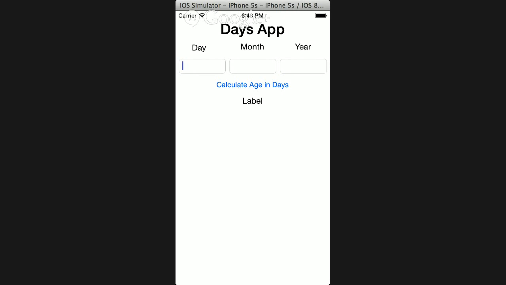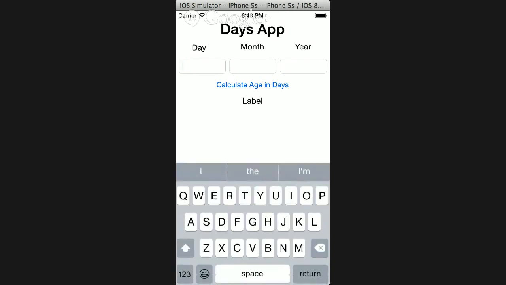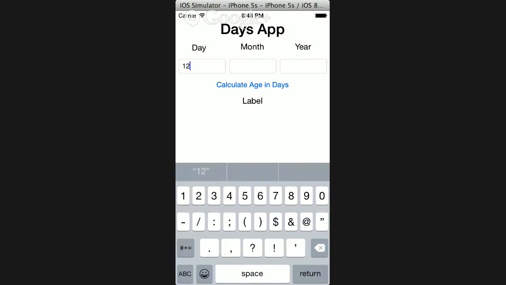To make the keyboard appear, I'm going to do Command K, which is going to cycle the software keyboard. And then in the bottom corner, we can switch to numbers, and we can just start typing in some values here. Now, to make it a little bit more user-friendly, we'd want to make sure that our keypad started with numbers rather than letters, since letters would result in a runtime error with our basic demo. If I tap this button, you'll see that it clicks, nothing's happening in the interface yet because we haven't hooked that up, and then we have our label. So let's jump back to our Xcode window.